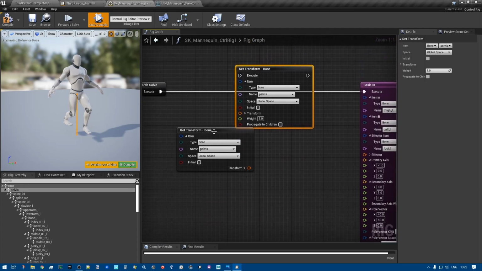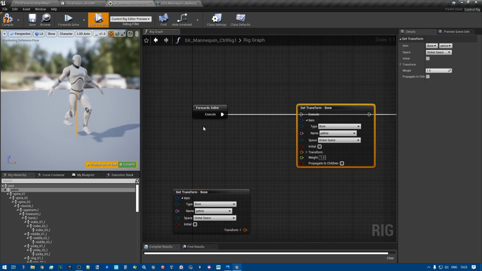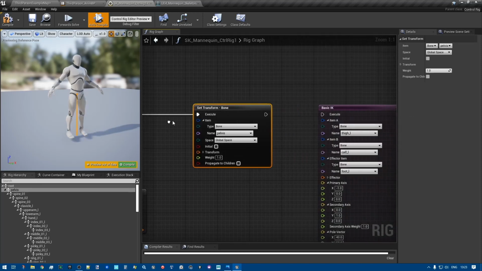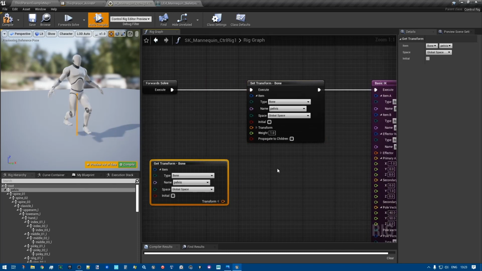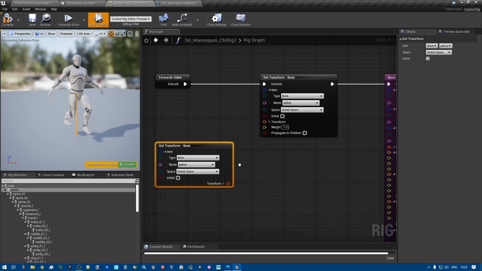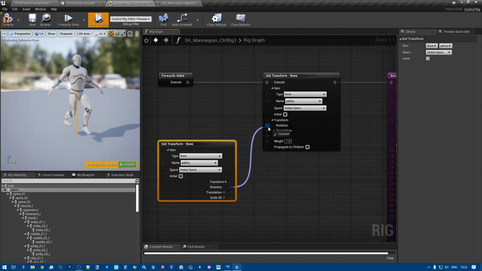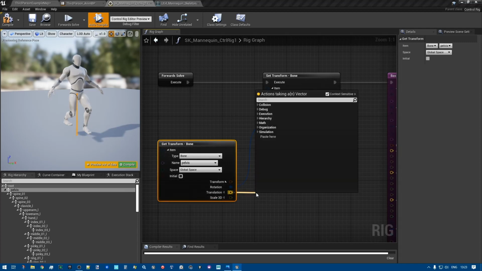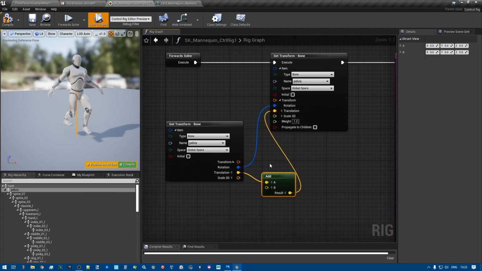That is, I don't know, not very useful. So we set pelvis transform to its current transform, rotation stays the same, and translation we have to add an offset and put it here.